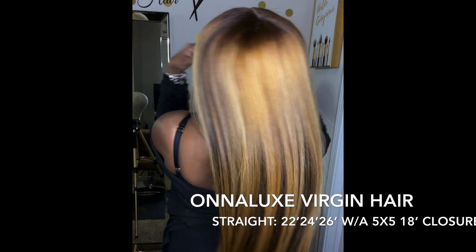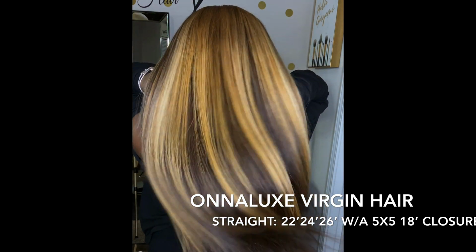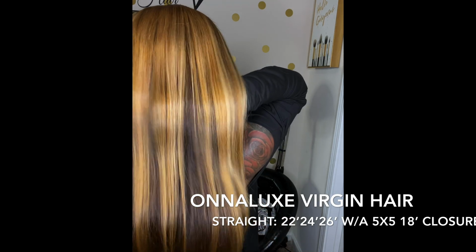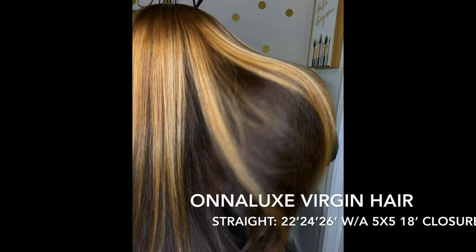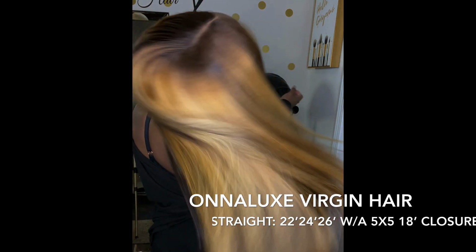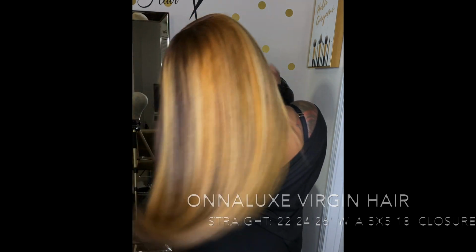I would also like to say that I'm aware that the hair that I sell is a bit on the expensive side, but here's why. As you can see, the quality is just amazing. It's beautiful. It's gorgeous. The luster is there. It takes very well to bleach, color, anything like that. Just trust me, guys, you will not regret it.